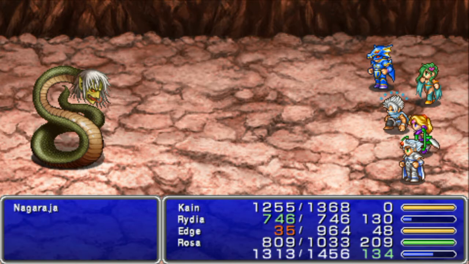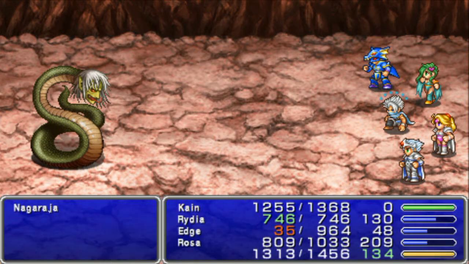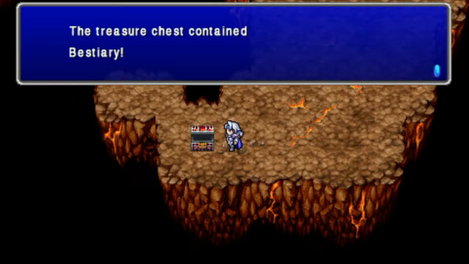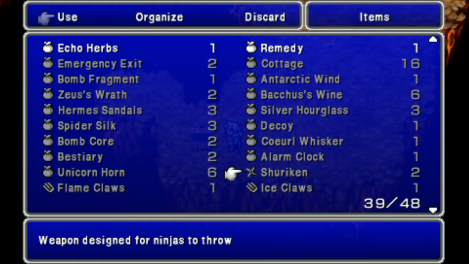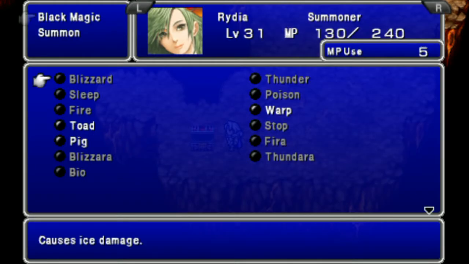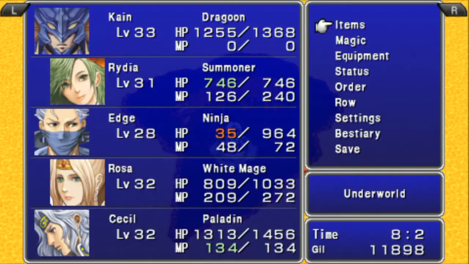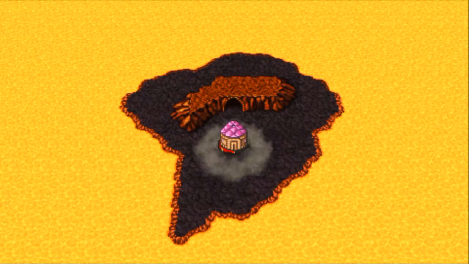So I guess we're just gonna go straight into the other section then. I'm not gonna worry too much. I kind of just wanted to have this little opportunity to... What does a bestiary even do? Libra. Okay, so it's scan. We can get back to the beginning with warp. And we're gonna go to here. This might be rough. I'm just gonna be honest.